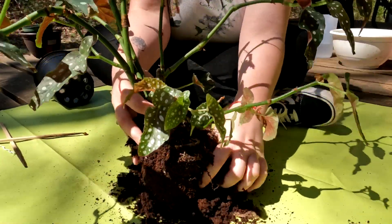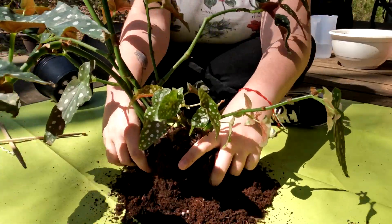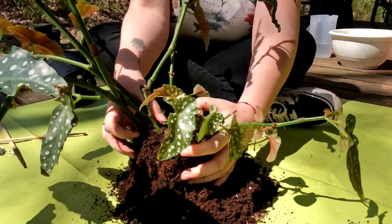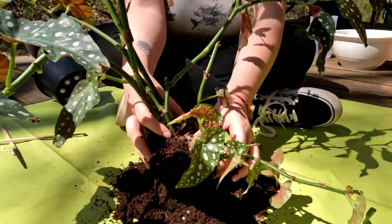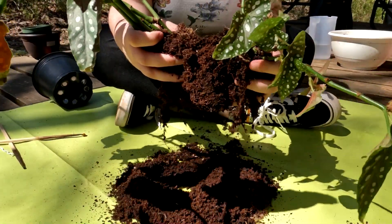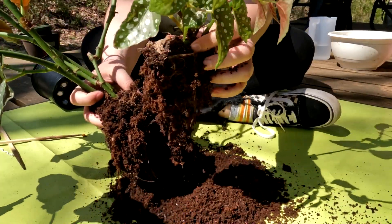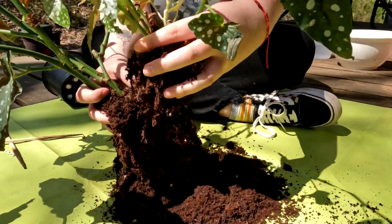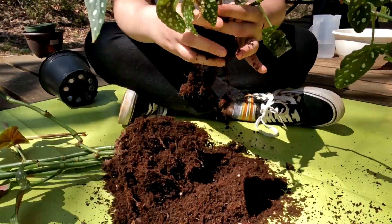You just start breaking away all the dirt on your plant. I'm going to split this in two — there are two plants here I can feel at the root ball. You just delicately pull them apart. If you lose a little bit of roots, that's okay. Got this one and this big one. I'm going to start with this one.